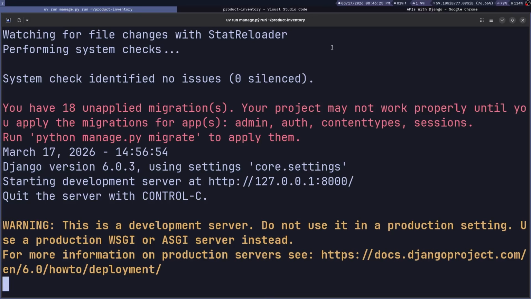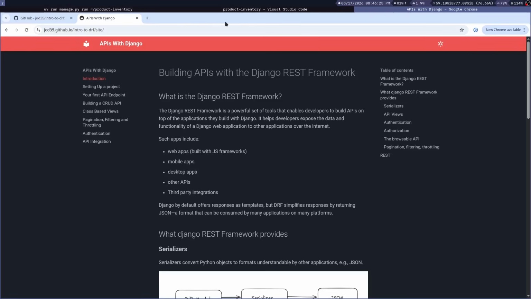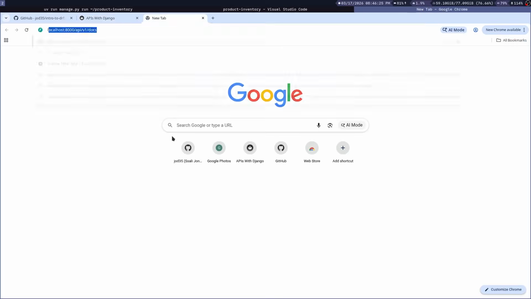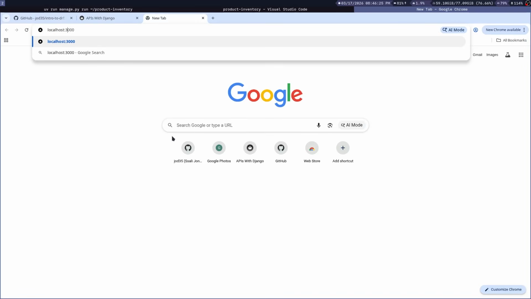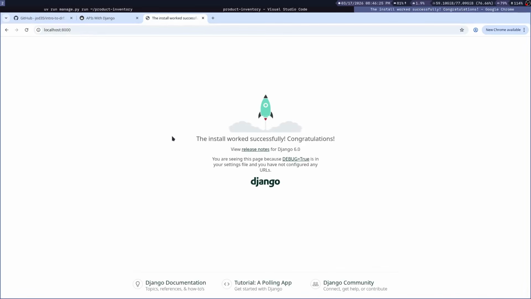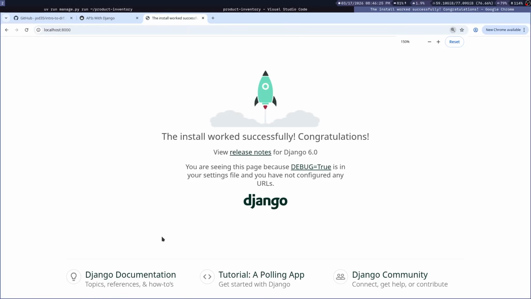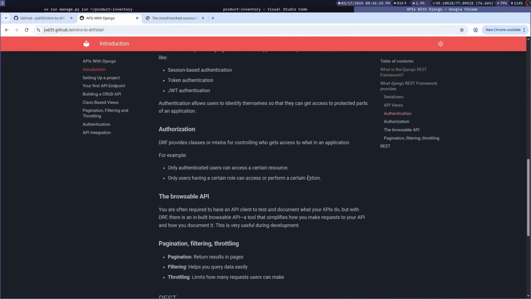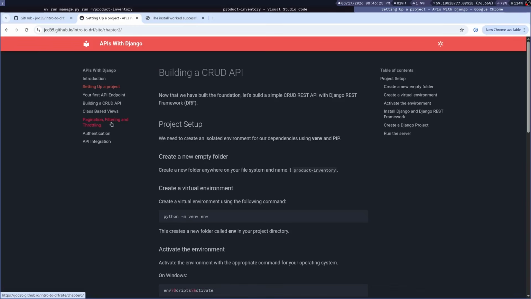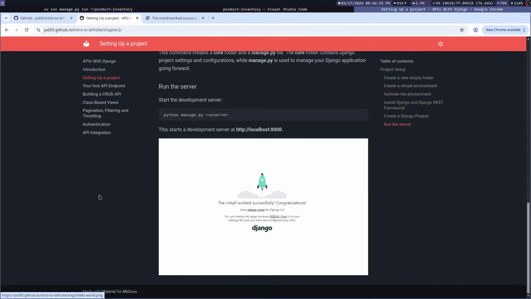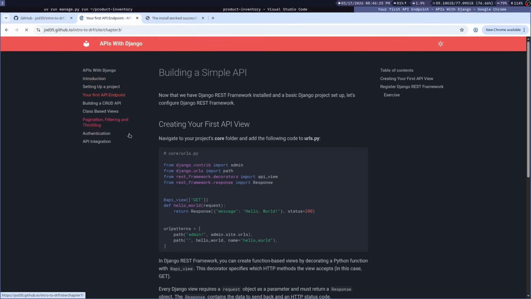Once this is done, if I navigate to localhost, I'll now see that our Django installation worked successfully. So that's the first part right here, setting up your project. Next thing is to go ahead and create our first API endpoint.